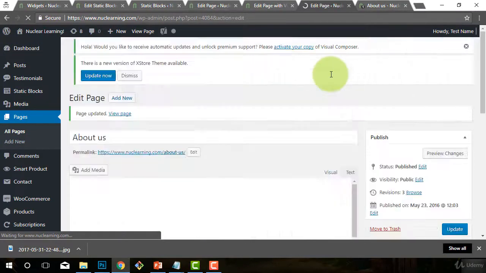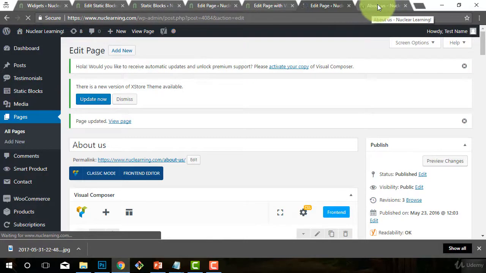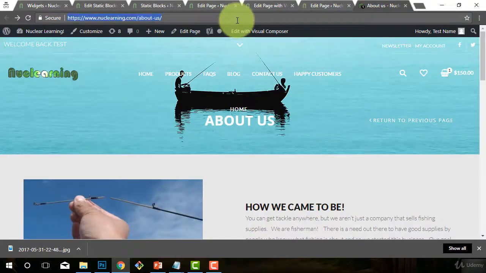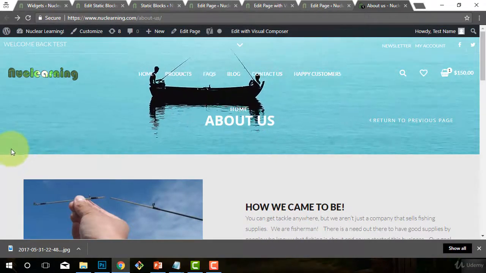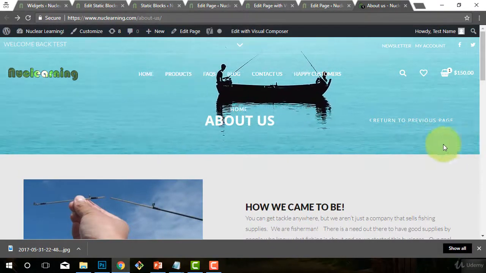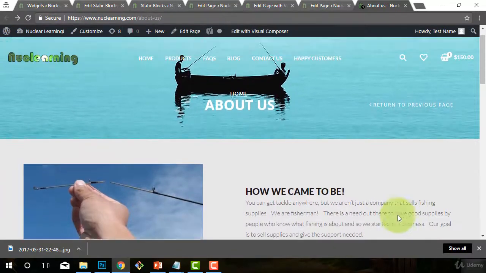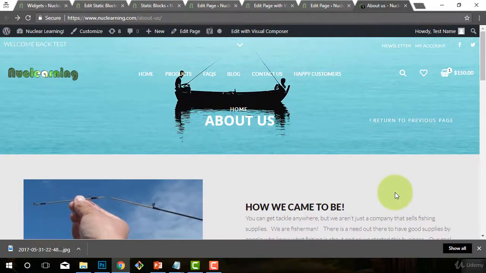Okay, and that's just going to load, and then I'm going to go to my page, and I'm going to refresh it here. And I was doing some tests here, as you can see, that's how it was. So here it is now, and you can see that if I move my mouse, it has a nice little sort of tracking thing, and it moves in the background. So that's how you change that background.